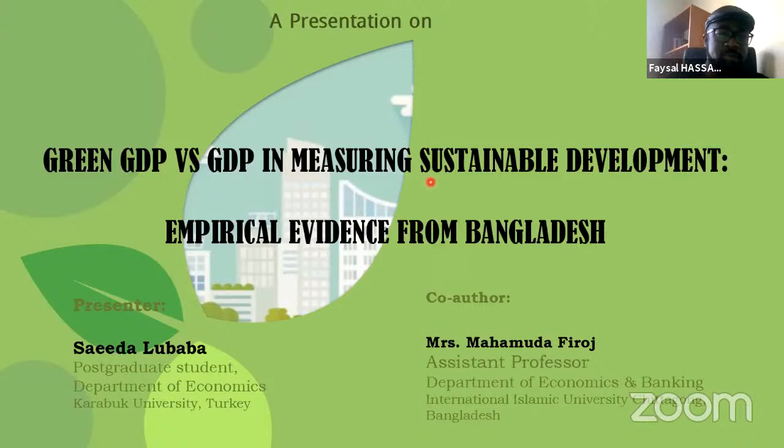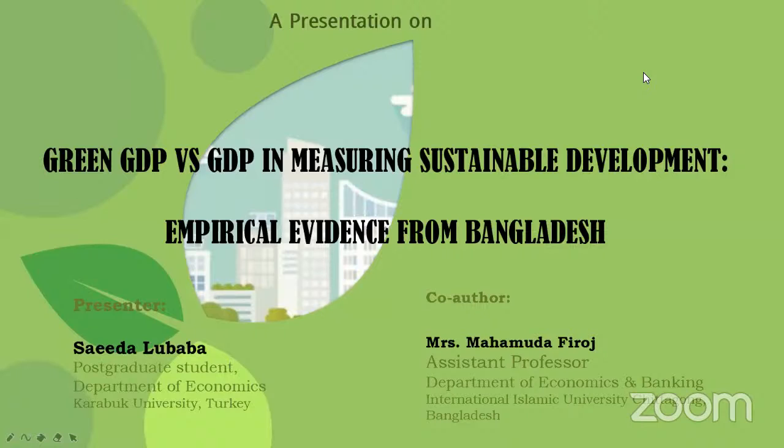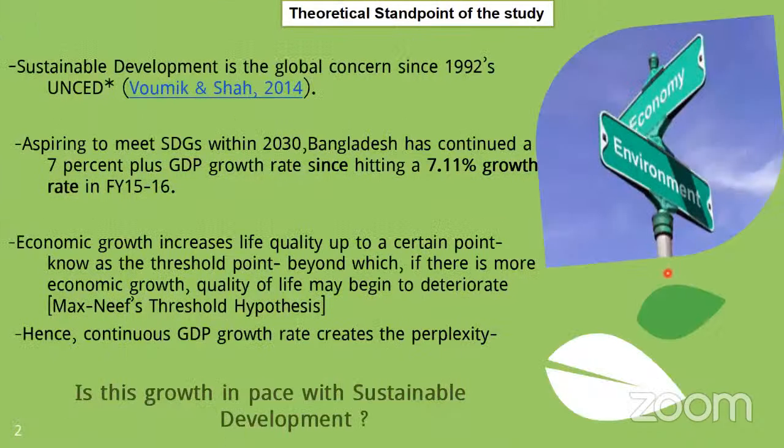First of all, I'd like to thank all of you in ICET for allowing me to present my paper here. I will be discussing the topic Green GDP versus GDP in measuring sustainable development. Before going to my main presentation, I'd like to put some standpoint of the study: why it's important to measure sustainable development in terms of green GDP, instead of measuring it in terms of GDP.